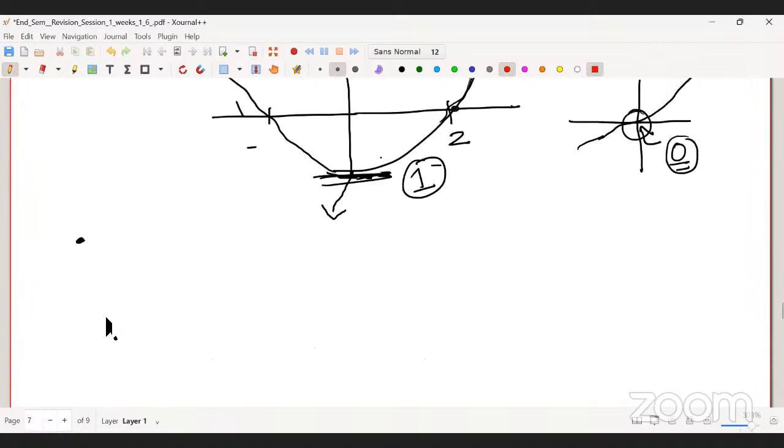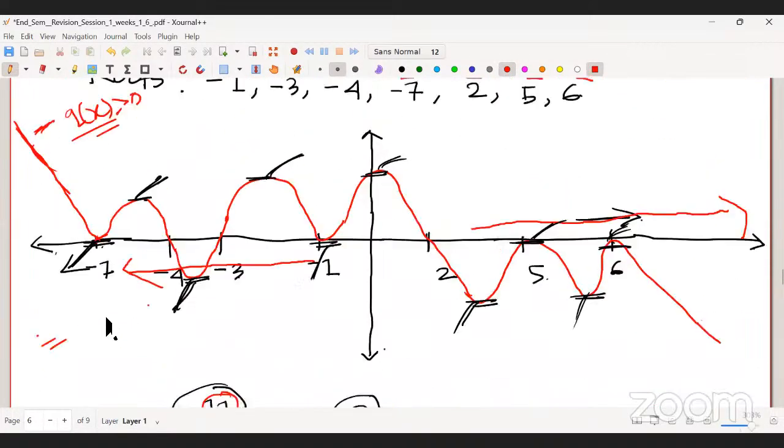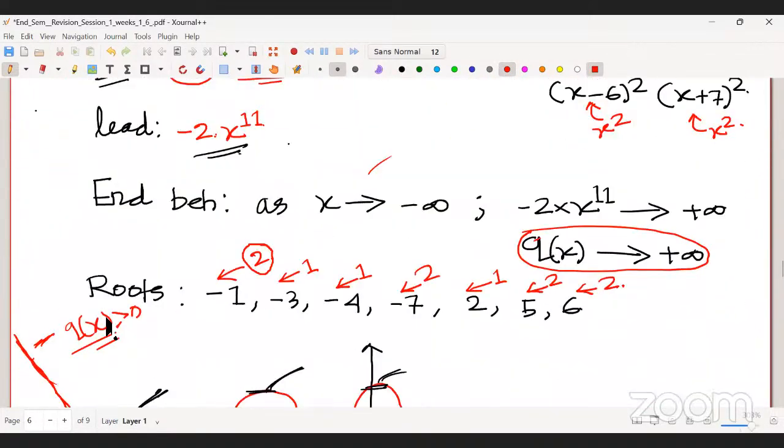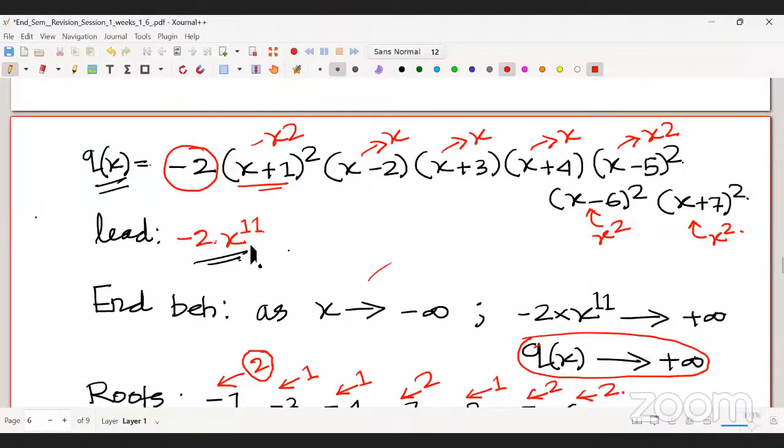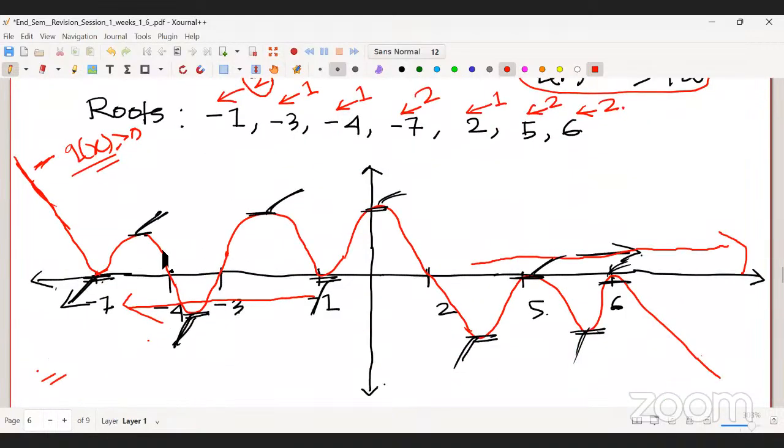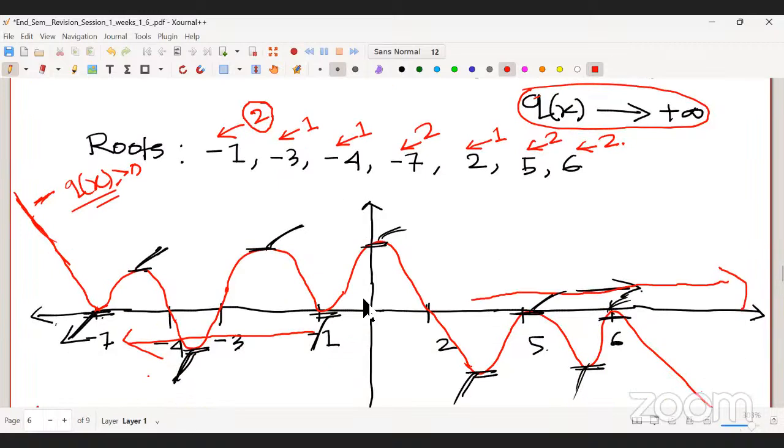Okay. Where you explained n minus 1 turning points in a polynomial. So here the degree is 11, right? Yes, sir. So I have actually drawn these 10 turning points. This is the graph of the polynomial, right? This is a turning point. 10 turning points are there. So clear, right? These are 10 turning points.